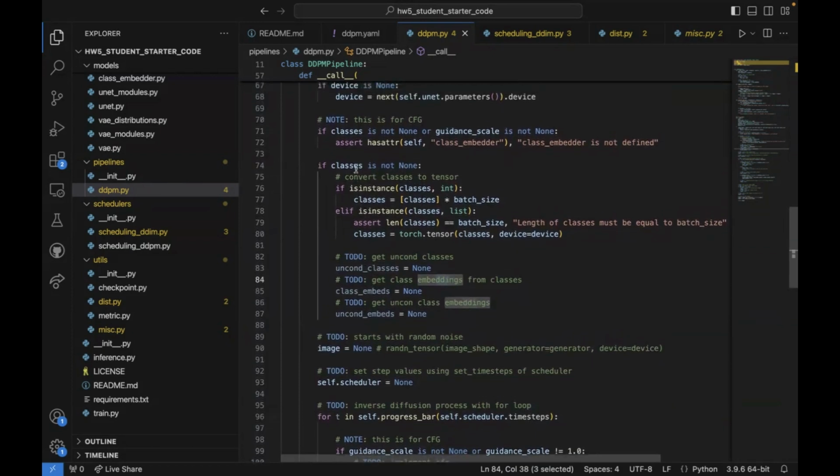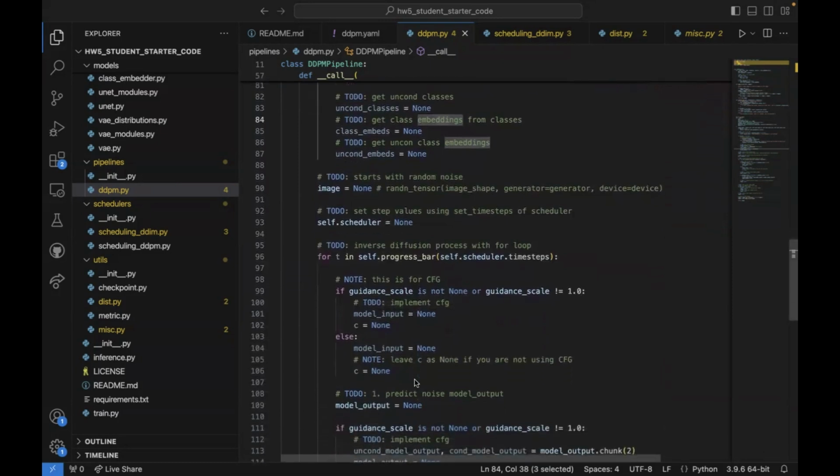For instance, if classes is not none, this is the case where we implement CFG. For the midterm report, classes is going to be none, so you can just ignore these for now. But for the final version, you'll need to implement everything.